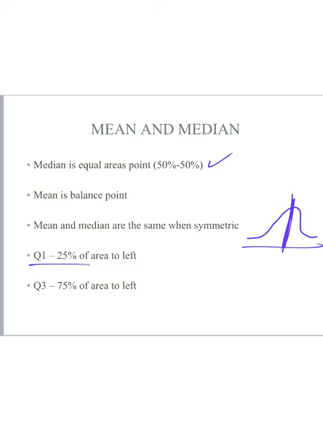Q1 is the area where 25% of the area is to the left. Just like in a set of numbers, it's the area where 25% of the values are there or less. This is like you would see on your ACT results or some test results, what percentile you were at. If you finish at the 25th percentile, that means out of a random group of 100 students, you're going to be tied or better than 25%. If you're at the 75th percentile, you'd be tied or better than 75%. Or if you're at the 75th percentile for height, that means you are the same height or taller than 75% of people in that population.